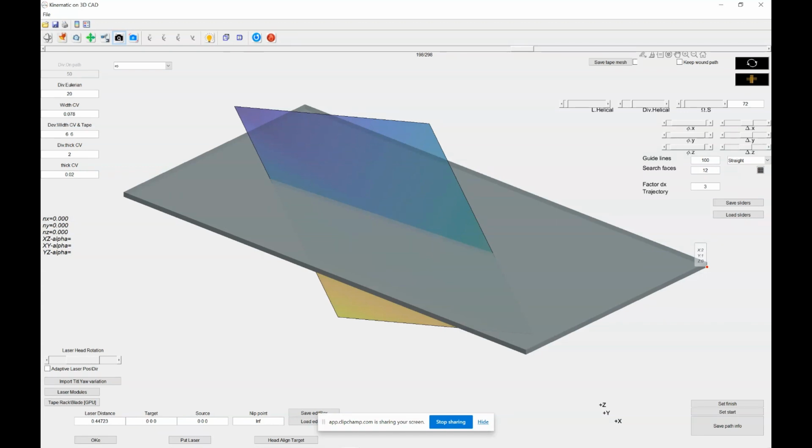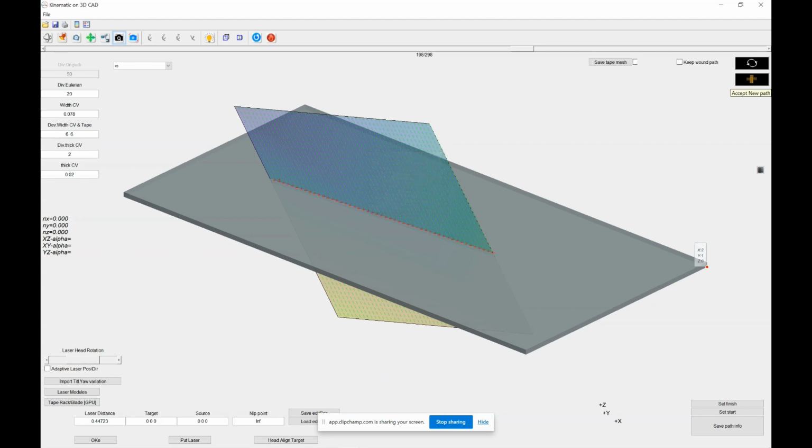You can also change the guidelines, which is the number of the lines which are emitted from one side of this rectangle toward the other side. I change it to 50, and this factor would divide each of these 50 rays or points by 3 to make more points along the path.